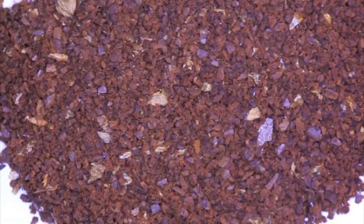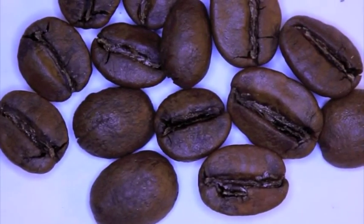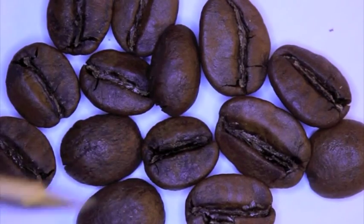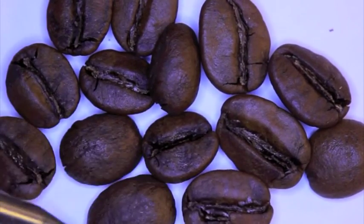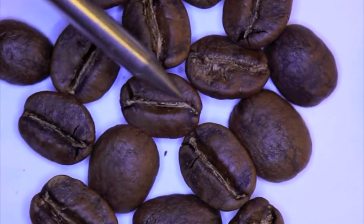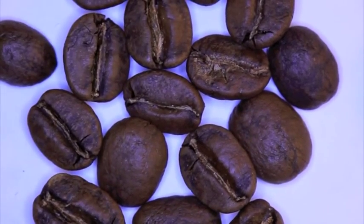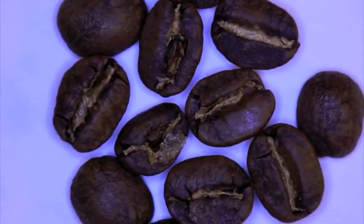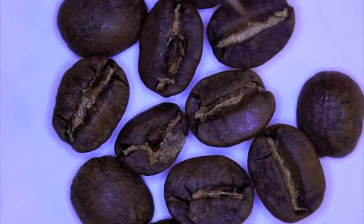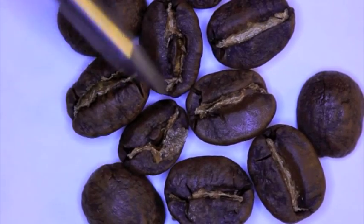Cup flavors are greatly different, and you'll be happy to know they're more dramatic than the appearance of the green or roasted coffee. I hope you enjoy the El Manzano experiment. Between the natural — with its surface texture and dark silver skin — the pulp natural bridging a middle gap with slight staining of the silver skin, and the wet process showing a really lighter silver skin color in the crease at the same degree of roast, with probably a little more texture on the surface too. Good luck!